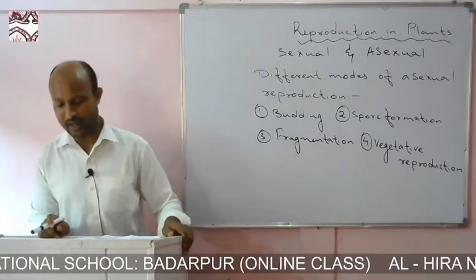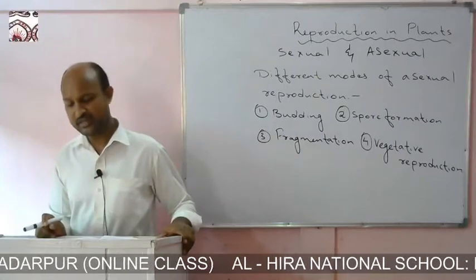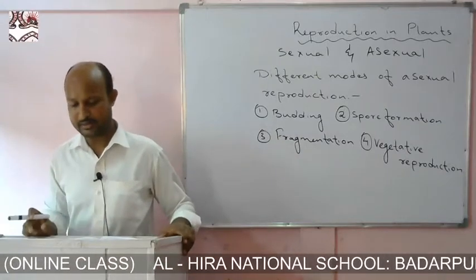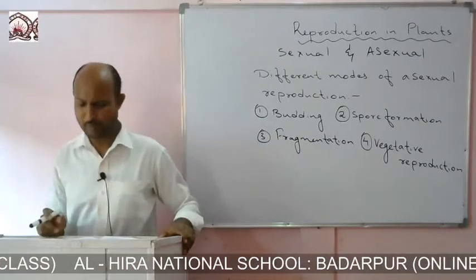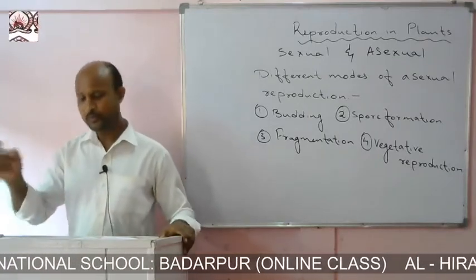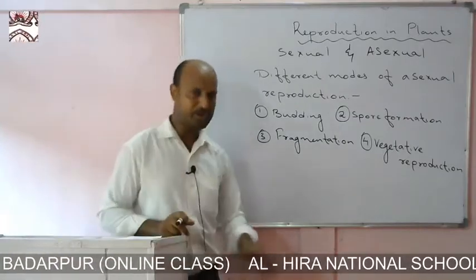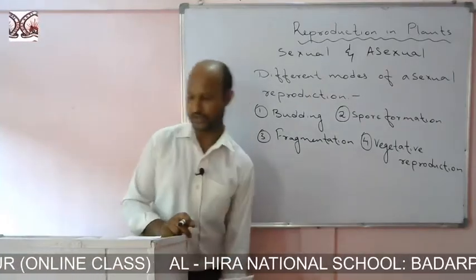Spirogyra is a kind of algae that floats in ponds and ditches. Okay, the cells of this algae form long filaments. If any part of it gets broken, the fragments can grow into a new filament. Okay, so such a mode of reproduction is known as fragmentation.